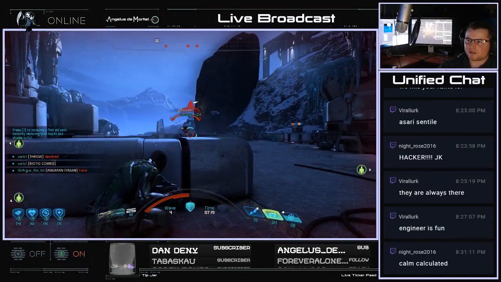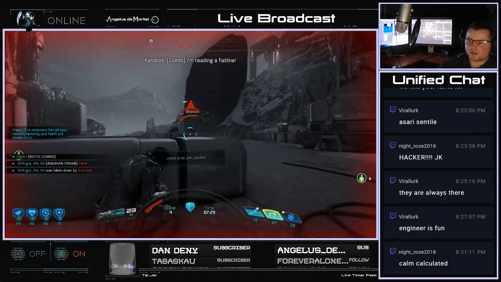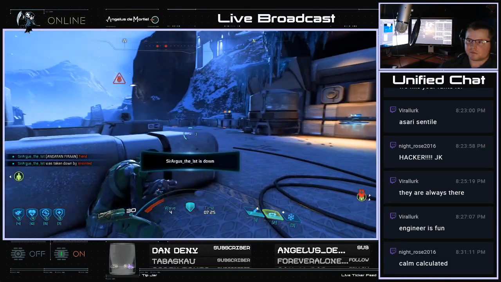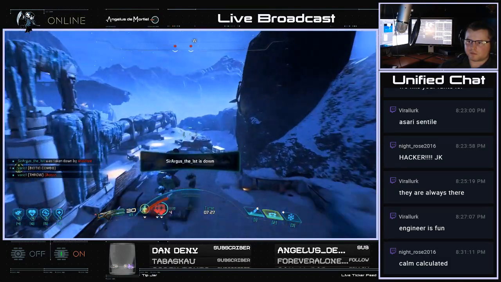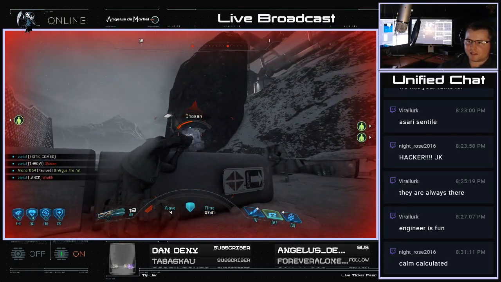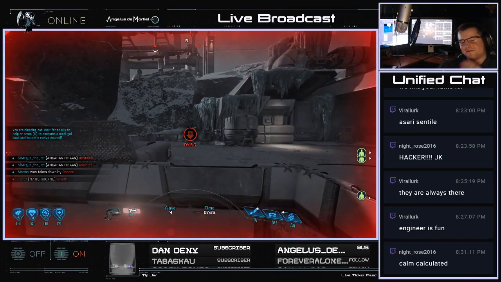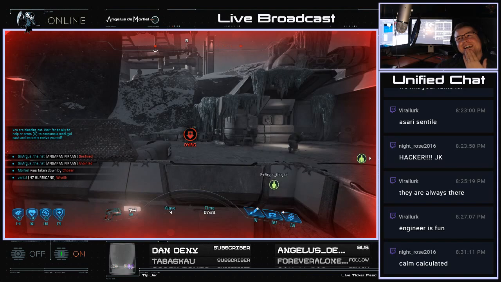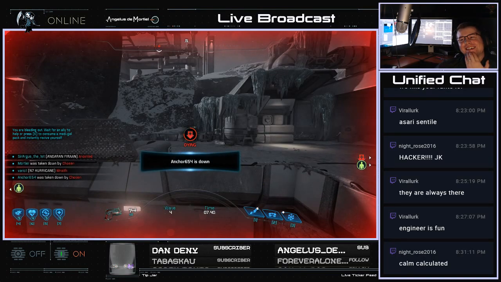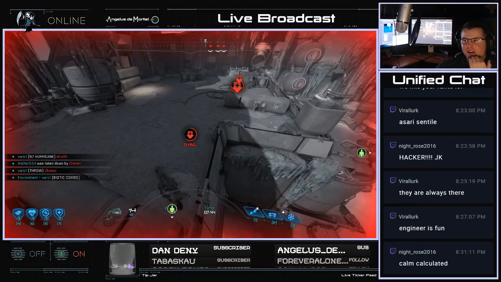Oh, stupid shield. I'm reading a flatline. Oh, no. I want my overcover grabs back. You know, that's the truth of it. Oh, stupid teammate shield. Teammate injured. Oh, no. You died again. Oh, and there I go. So, do you die here often?